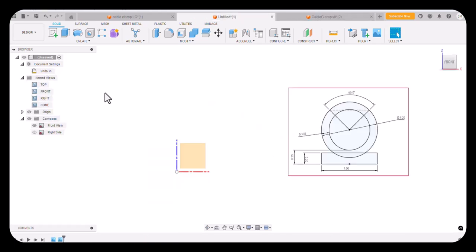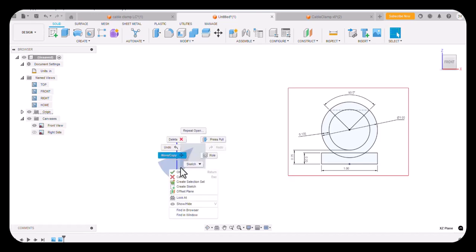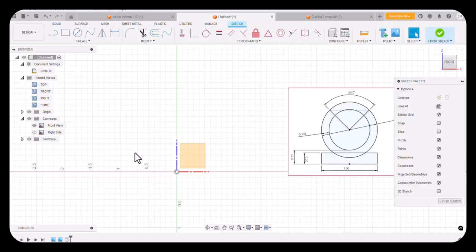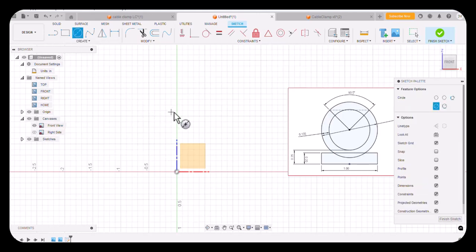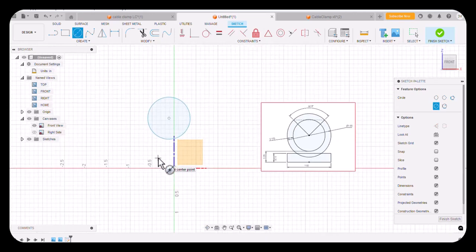So I'm going to look at an alternative technique for creating this geometry. And I'm going to start a new sketch, and it really doesn't matter what plane you started on. I'm going to start it, in my case, on the XZ plane. And so I'll tell it to create a sketch. And I'm going to draw this inside circle right here. And so I'll draw the circle. I'm just going to put it out here someplace in space for now.